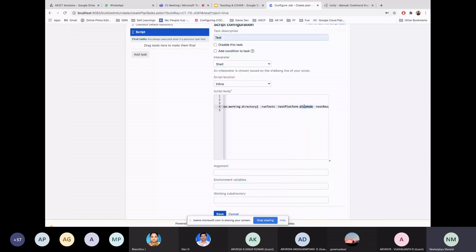As we saw in the previous slides, there are the edit mode as well as the play mode tests. The play mode test is the one that is configured in this project, so we'll do it as play mode test. Similarly, there are other parameters like your test results. I am saving my test result in my Bamboo working directory itself in the name of results.xml. This is just the XML file that would be generated from this.